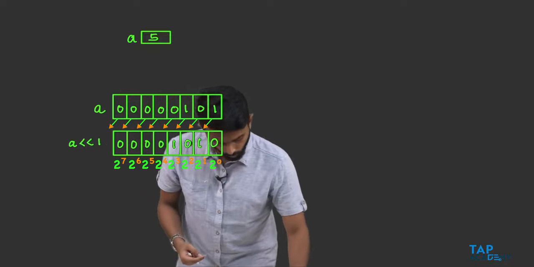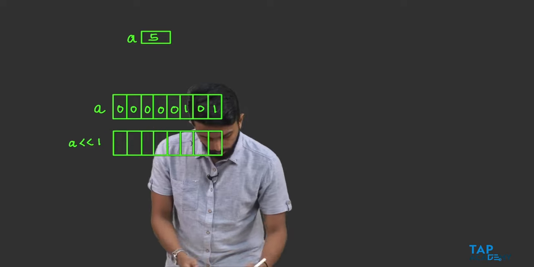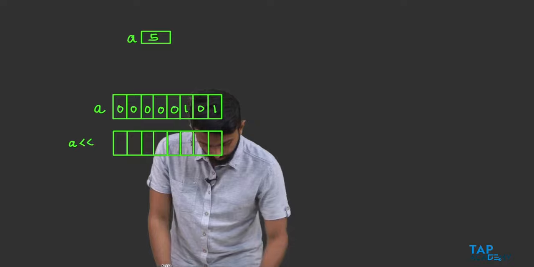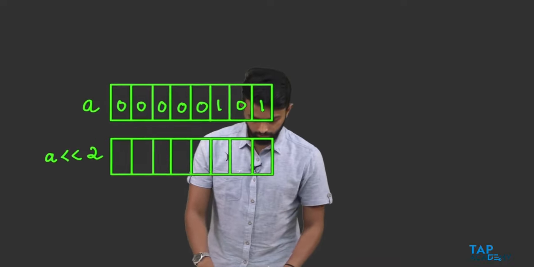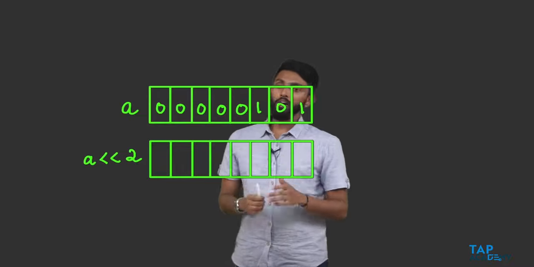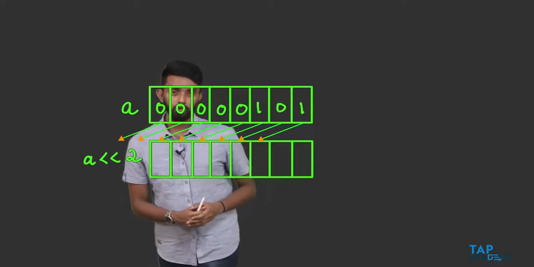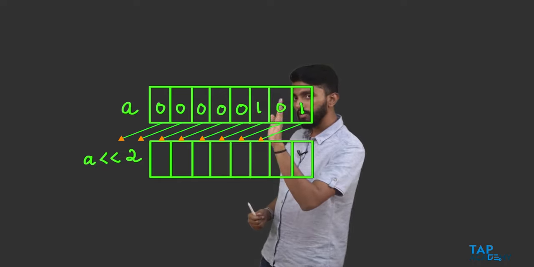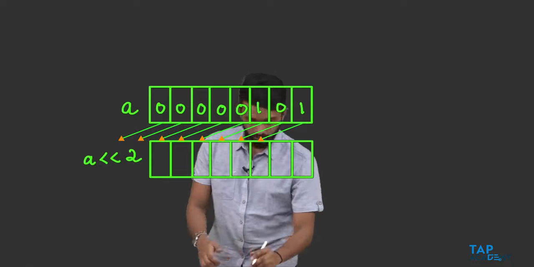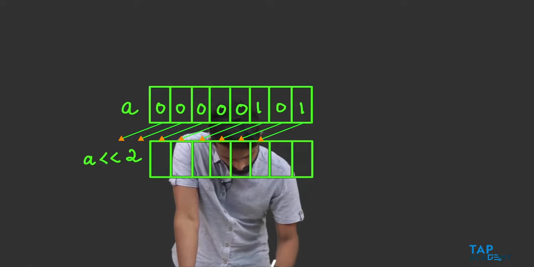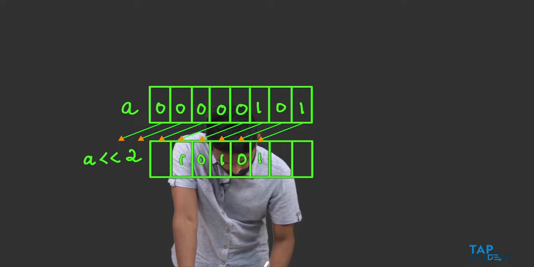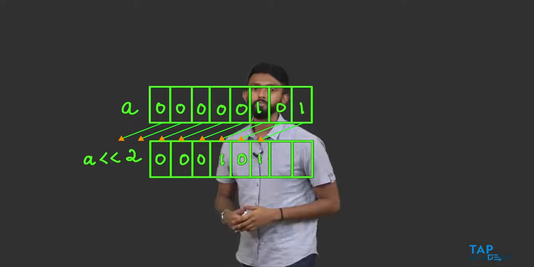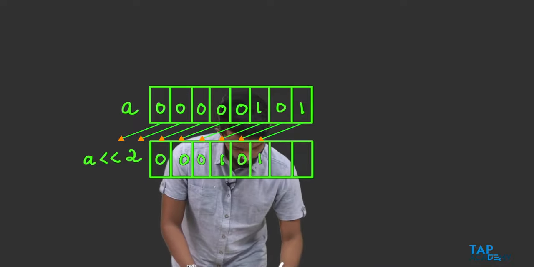Now, according to this logic, let me just remove all these operations. What if I made it like this, wherein I now change it to left shift, but two times. I want to left shift it two times, right? Let me enlarge it a little bit for your better understanding. Left shift two times means, again, I'm putting arrows. So look, one is now shifted by two positions, which means this one should come here. And that's what the arrow is also saying. The zero shifted by two positions. Which means if I trace the arrows, I will get 1, 0, 1 followed by zeros. Which means these two zeros are lost. See the arrow showing outside, which means they'll be lost. So two empty spaces, what will come here is zeros.